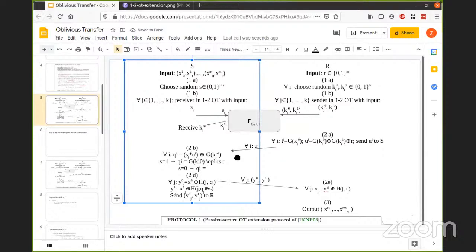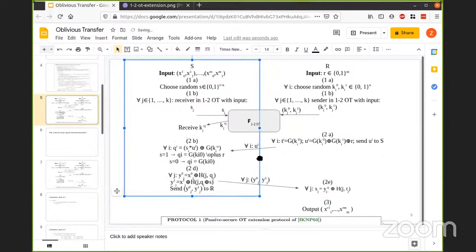And when S was 0, it was just G of KI0, not obfuscated. Then how does it continue? For J, we take QJ and compute these two.